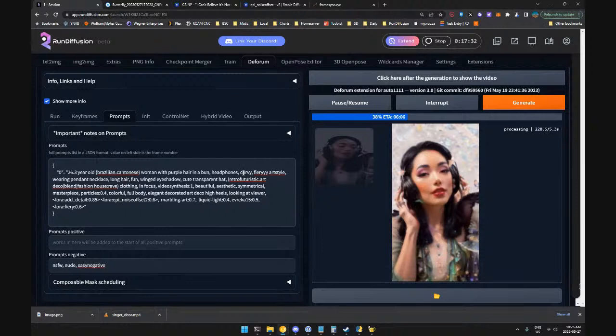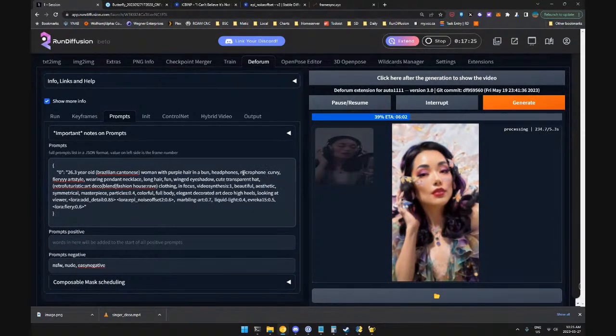If you type in blue eyeshadow, red lipstick, green nails, it will actually try and do that for every frame, and thus give you even more consistency, which seems obvious. But if you don't do it and you're like, wait, I said cool makeup and now it's all different, every frame is different, it's because you didn't specifically define pink headphones, silver headphones. If you do that, it'll do better at consistency.